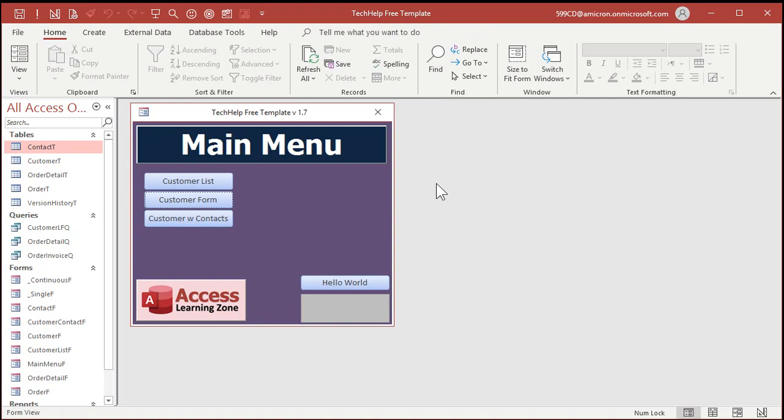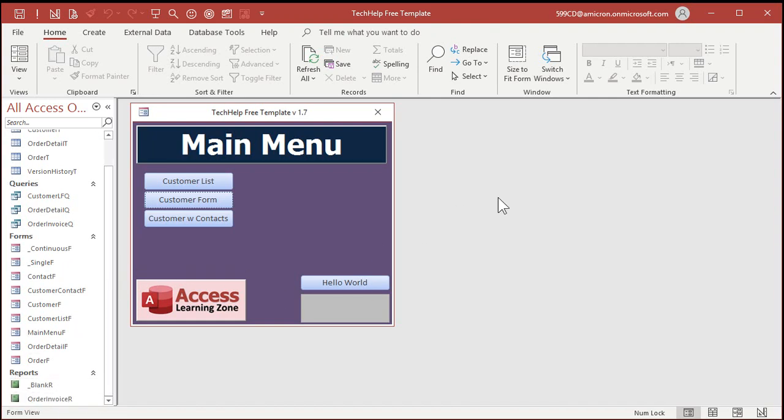It's a free download from my website. You can go grab a copy if you want to. Now, most of you have 32 and 64-bit versions and never noticed a difference, because if you have the ACCDB file, the full version of this file, which is what I give away on my website, then it really doesn't matter if you are using 32-bit or 64-bit, because I don't have any code in this database that is specific to one version or another. I don't have any Windows API calls at all in here. They normally would be down here in a module.